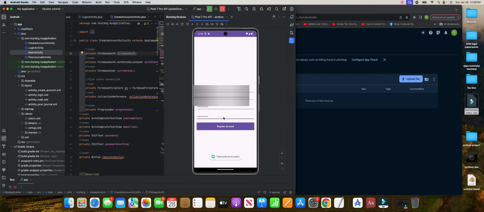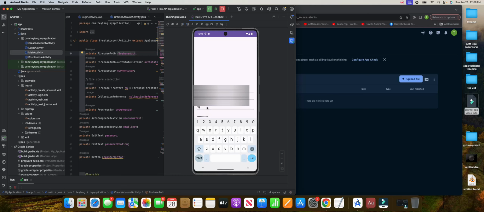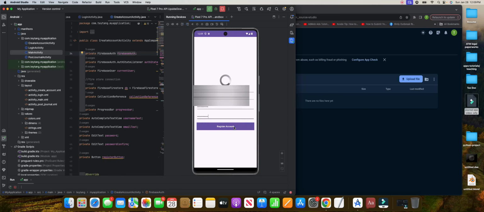Once you register, let me see if this password did not match. Let me try that again. Alright. Once you register, you should see in Firebase that everything has been added to your database.